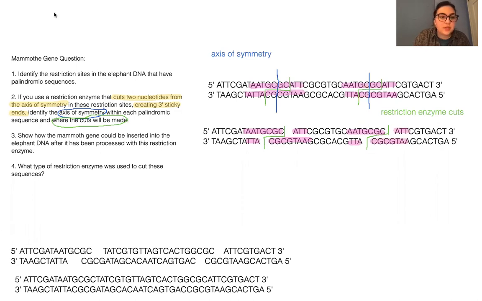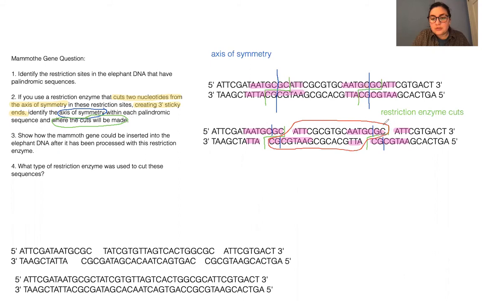And just so that we can drill it into our brains, we'll also draw in our axis of symmetry again. It's not going to line up perfectly because we have these spaces added in, but each of these blue lines shows where it is in the individual strands. And so now that we have this piece in the middle, this is going to be the sequence that's going to have included our hemoglobin gene.